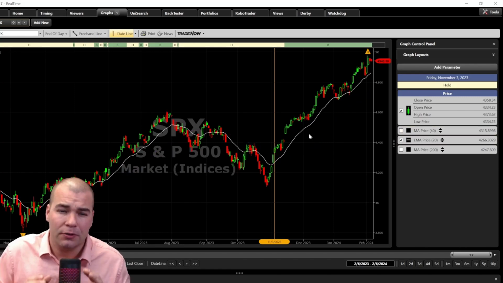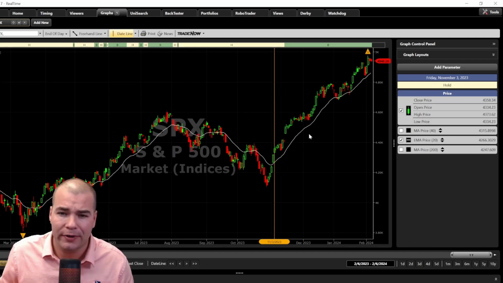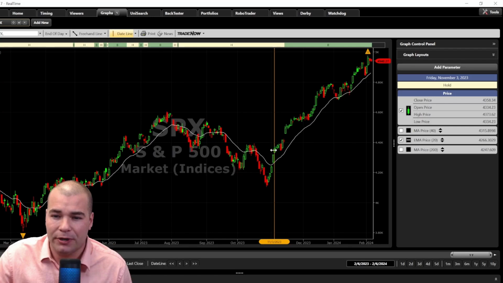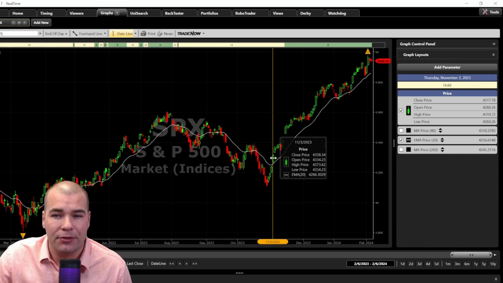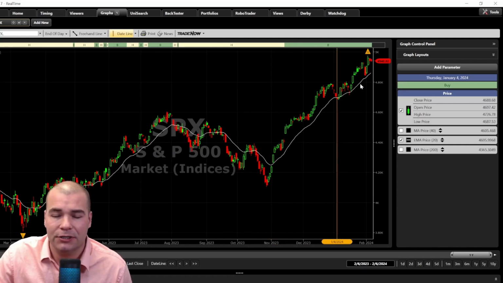Now, just to note, the shorter the time frame of the moving average typically is going to be utilized by a more active style of trader. So if you're a buy and hold investor, the 40 or 200-day moving average is very commonly used, especially looking at buy and sell points or even levels of support and resistance. Now we can see here the most recent example here, price action going above that 20-day exponential moving average back on the 3rd of November, with the SPX showing a lot of momentum to the upside here. We did get several touches here showing some support at that 20-day exponential moving average, and yet price action has yet to falter below it.